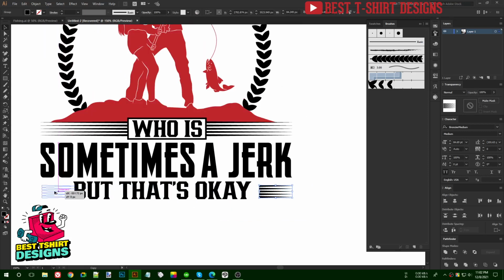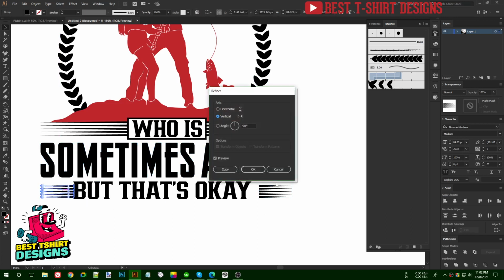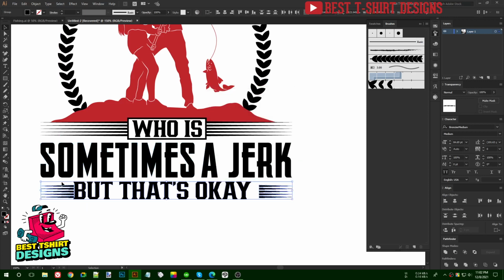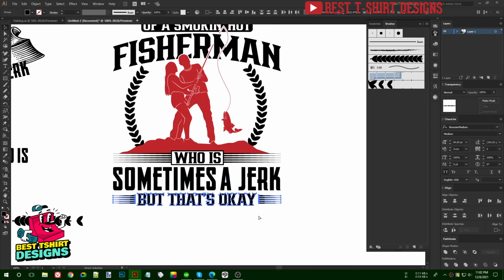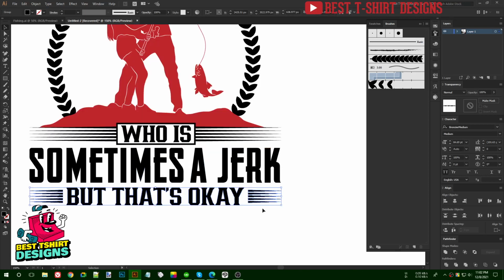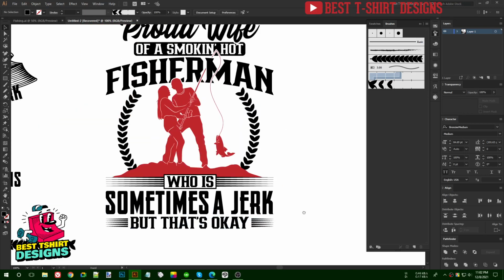Then bring that here. Okay, and you can see this is how it is looking. So I am going to reflect it. Now I can simply select them all, align them in the center, then distribute the space between them, so it is going to look like this, and that is fine. And this area is looking good.